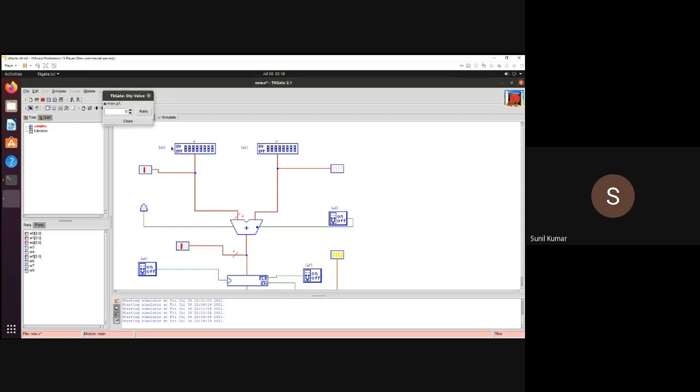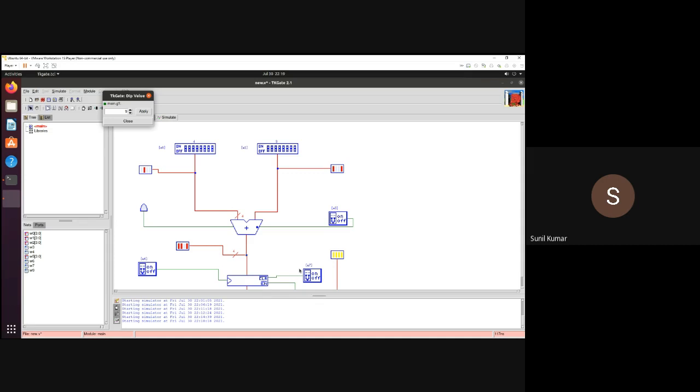Similarly, let's say B. So 4 plus 9, here you can see, is 13, so 13 will be displayed in the next one.